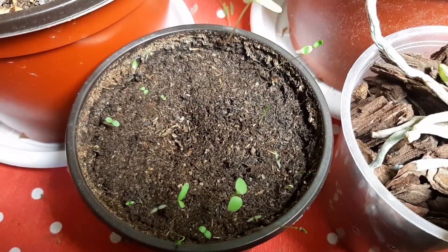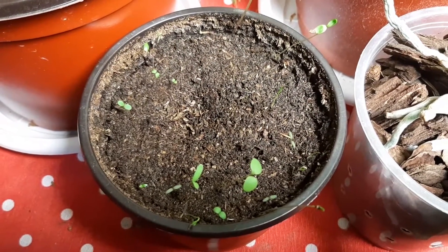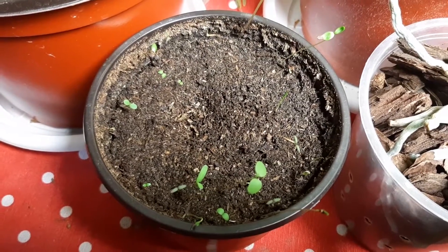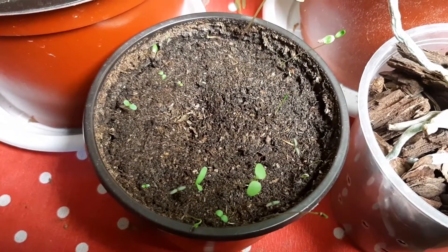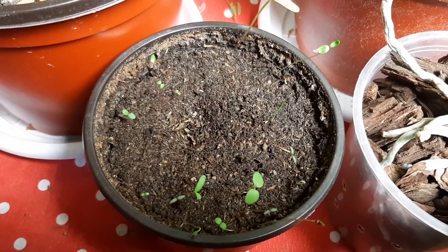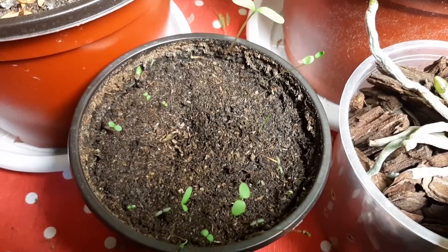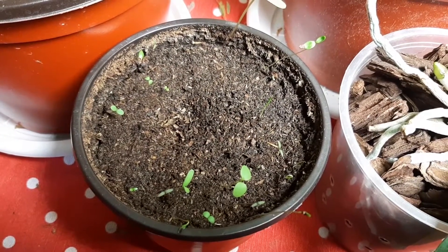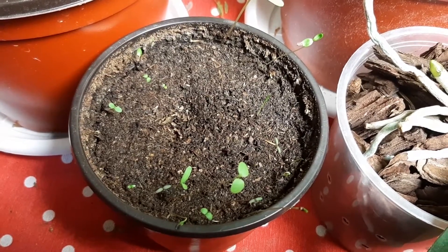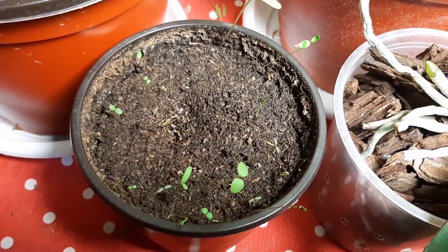In episode 13 I did show you a tomato plant, but something went wrong with it and I removed the pot and put another pot with compost. There is a kind of mix of seeds I put on that compost and already germinated some weeds here, maybe tomato plants. We will see what will grow randomly — we will germinate it next week too and see how it will grow on the grow light. Maybe it will do okay, we will see.